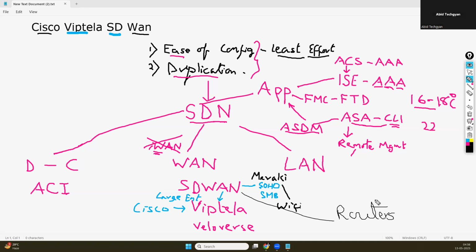We don't want to configure the routers traditionally. We are not thinking about one router or two routers. We are thinking about numbers, like maybe 10 routers that you want to configure or manage, or 100 routers, or 1,000 routers. Large deployments. As I said, like when Wells Fargo decided to start their operations in India.